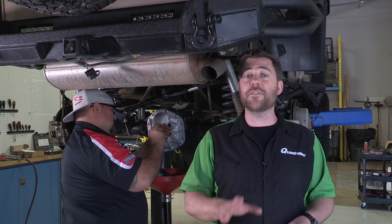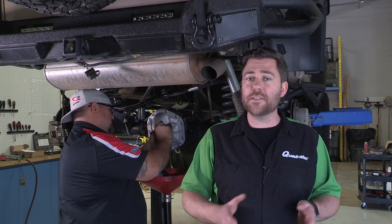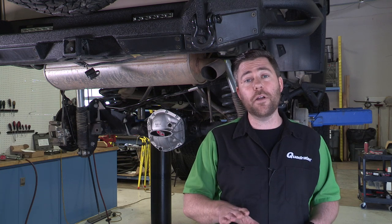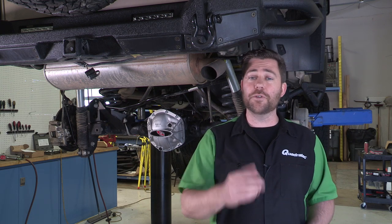You want to take it easy for the first 500 miles, only running your Jeep about 50-mile increments and then stopping to allow your gears to cool back down. Then for that remaining 2,000 mile period, you're going to want to take it really easy on your gears just to allow them to finish breaking in and then change out your fluid. Now, it is normal to see a little bit of metal in that fluid from the break-in procedure. Once you fill them back up with some fresh fluid, you should be good to go.